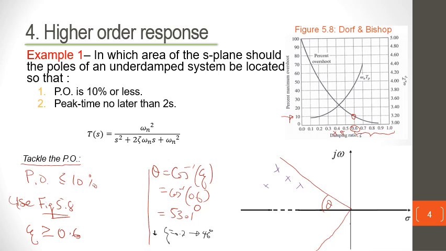all of the possible poles which will lie in this area. So we want our poles to lie in this area because the angle has to be less than 53.1. Anything that's less than 53.1 will give us a desirable value, such as 0.7, which is here. So it therefore means, based on the damping factor, we can tell that our suitable area for the location of closed loop poles in this case is going to be roughly here.